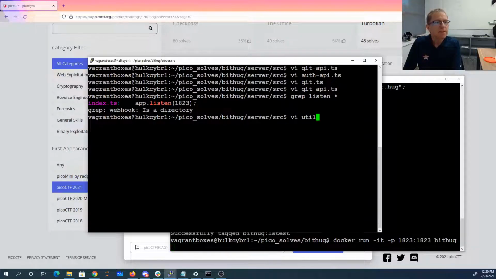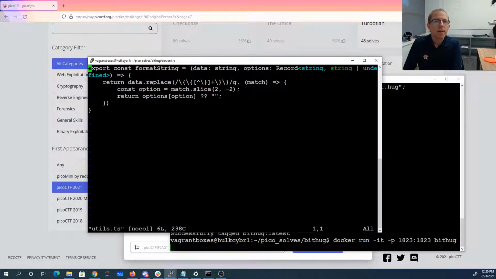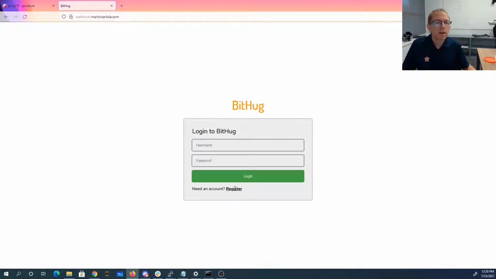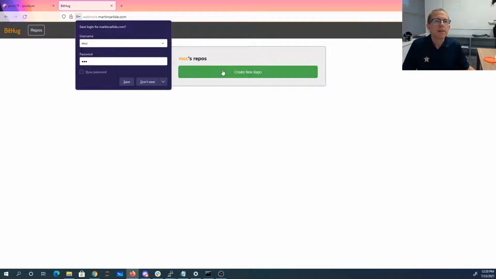But good news for us, there's this format string. This format string is going to take things that have these double curly braces and replace them. And so where we see that used is over here. I'm registering an account on this server.